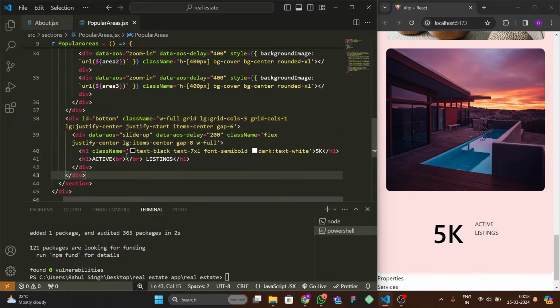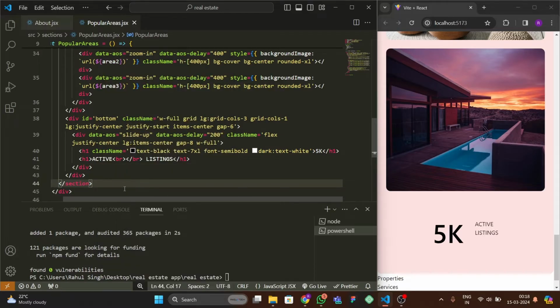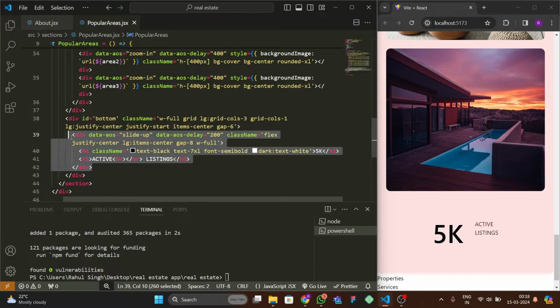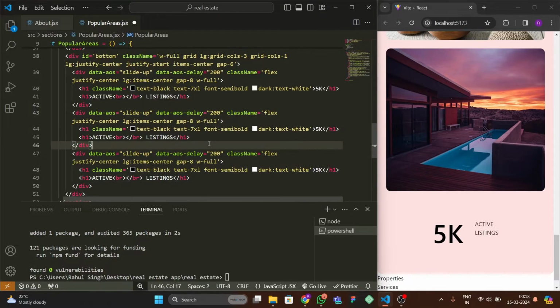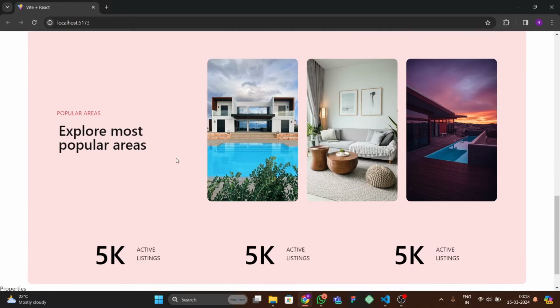In the bottom we have written justify-center, justify-start, items-start. Okay, so this is the first one. Then we have to just duplicate this 3 times. So let me duplicate this. Let me see. Here you can see that this section is also ready.